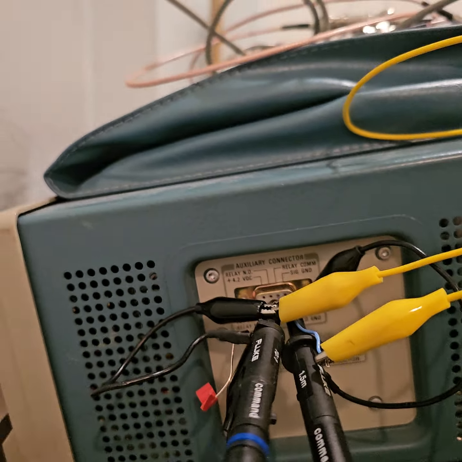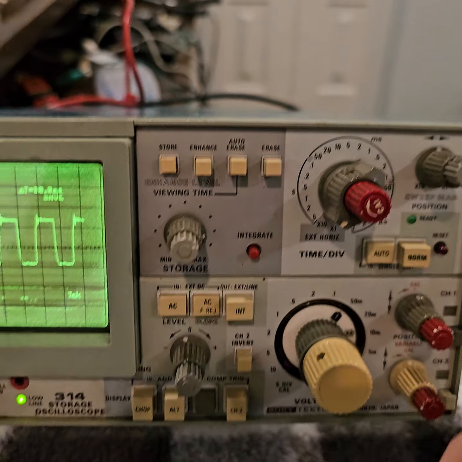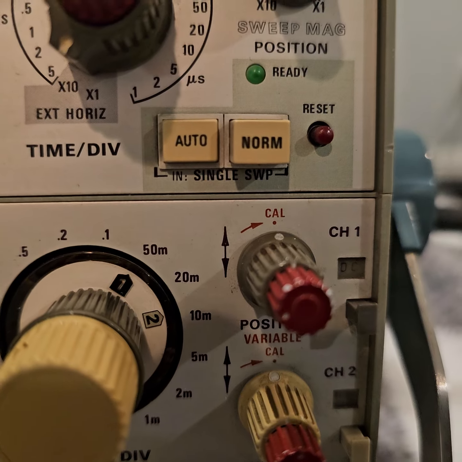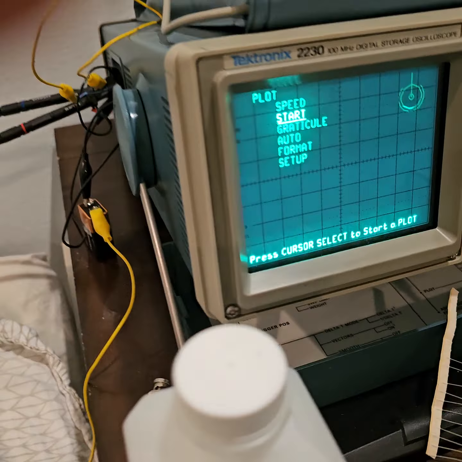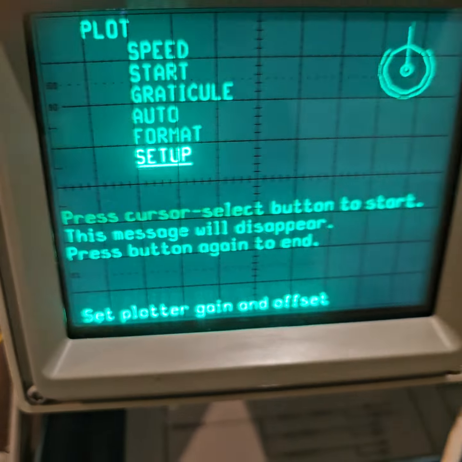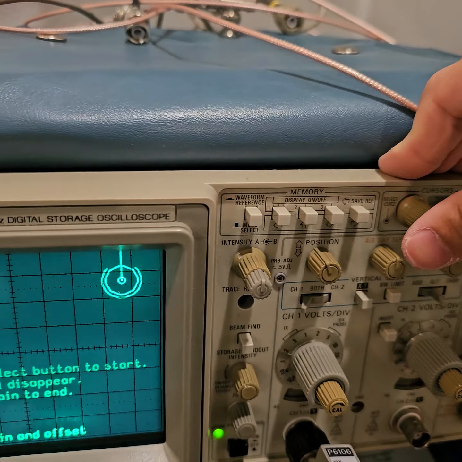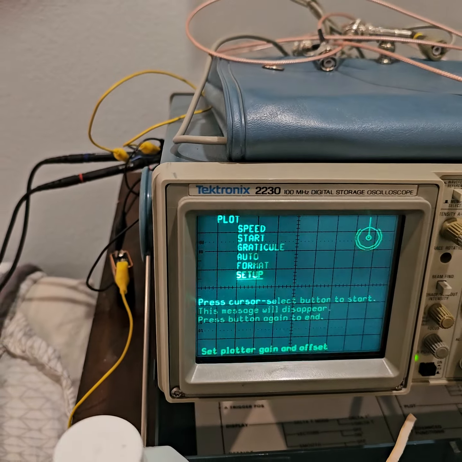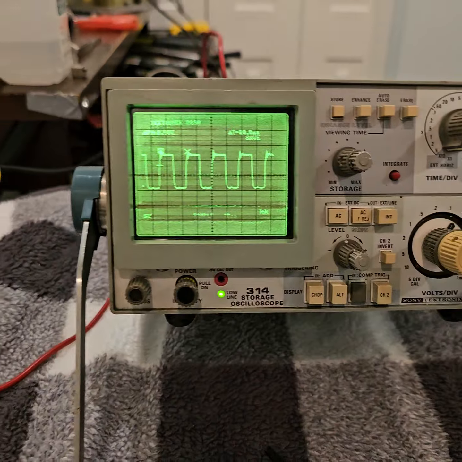My setup works as follows. The XY outputs, of course, just go to the probes. They're DC coupled. You go into the XY channels, that's pretty easy. You have to set the gain and everything and get it all right. Use the vernier knobs. And you can do that by going into the setup and holding this for like 2 seconds. No, actually 1 full second, 1 Mississippi, and then it starts the setup procedure. And you can use that to adjust the gain and everything to get the windows in.